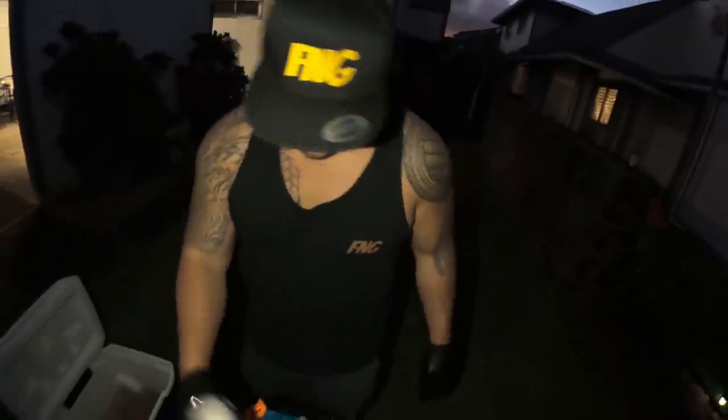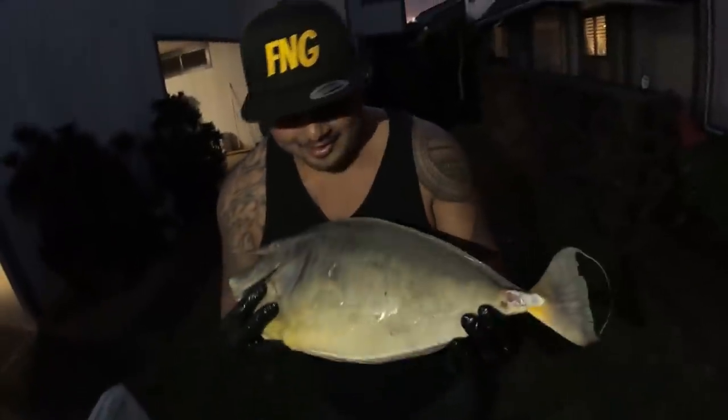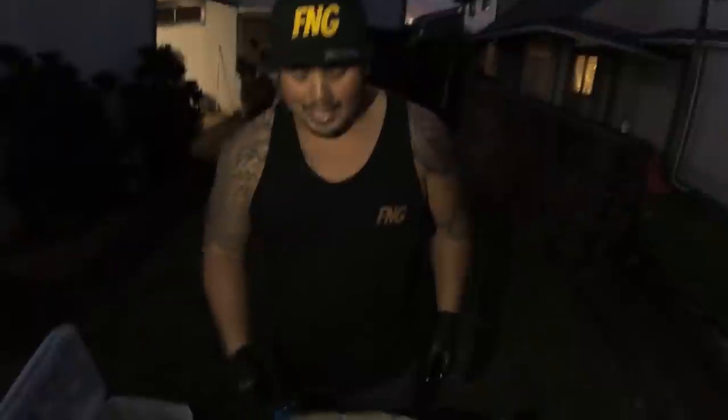For these guys, it's going all on the grill. All right, with this guy, this big old collar over here, we're gonna fillet one side and make some sashimi. And the other side, we're gonna throw it on the grill, let it just cook in its own skin, let it be all delicious.